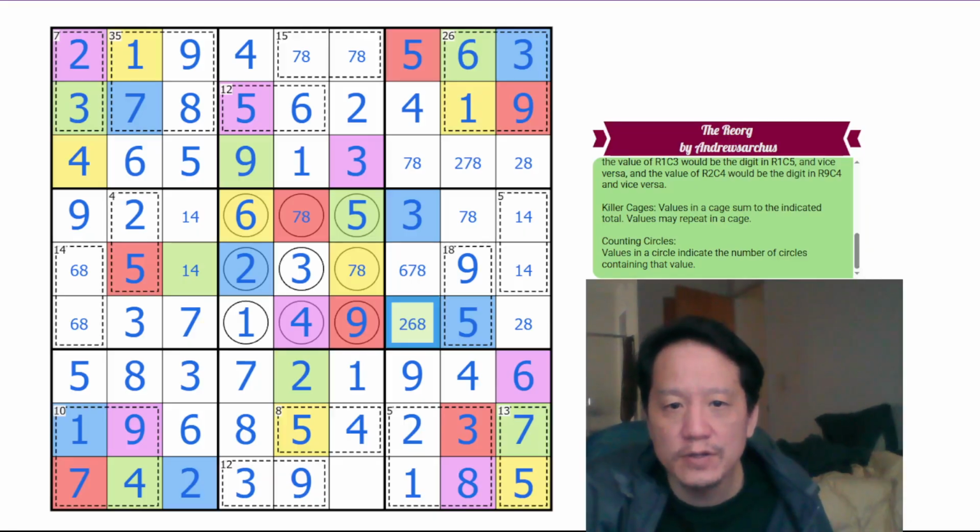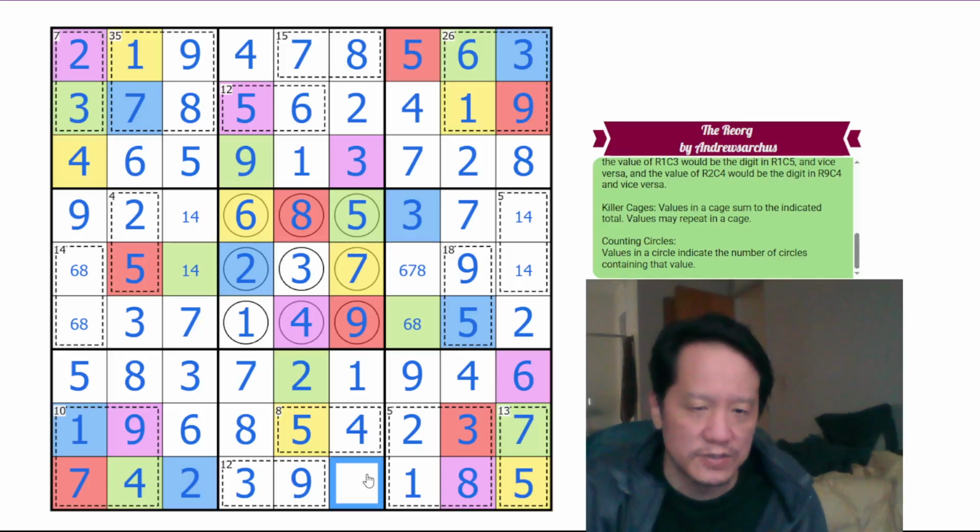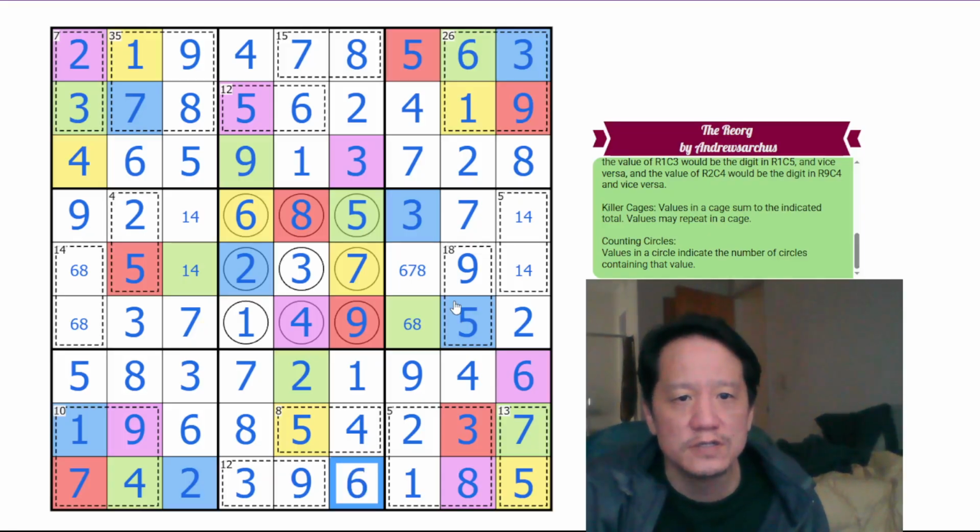2 cannot be here. Where is the 2 in box 6? It has to be here. So this is 2, which makes this 8, which makes that 7, which makes that 2. 8 eliminates 8 here, so it's 7, which makes this 8, makes that 7. 8 eliminates 8 here, so it's 7 and 8. That leaves this digit as a 6. This can't be 7.